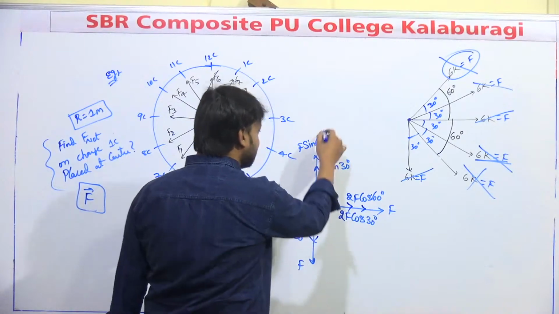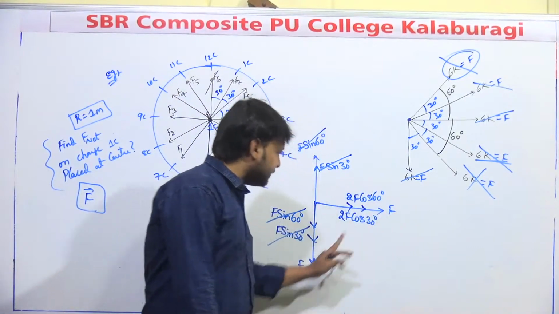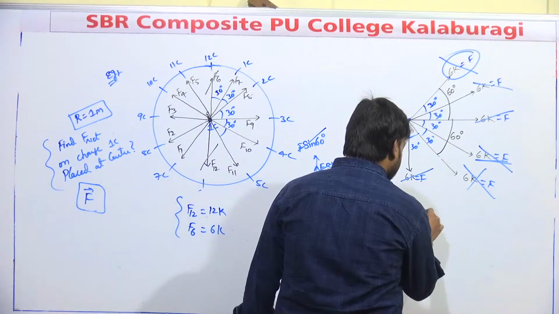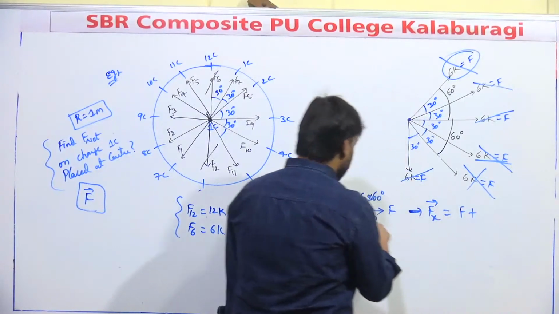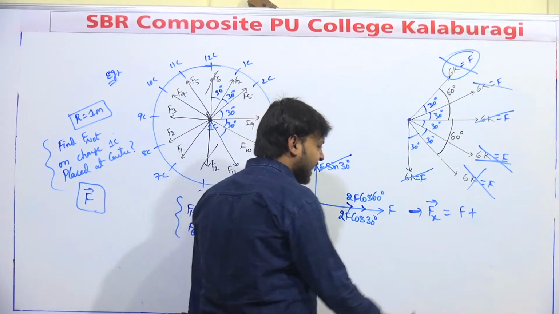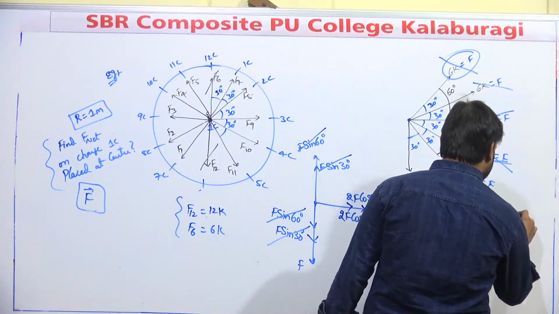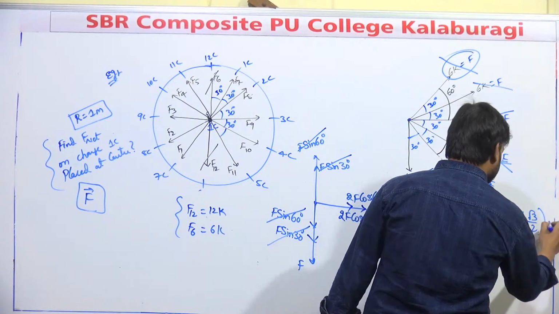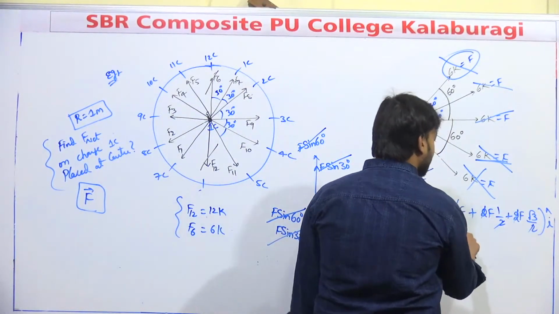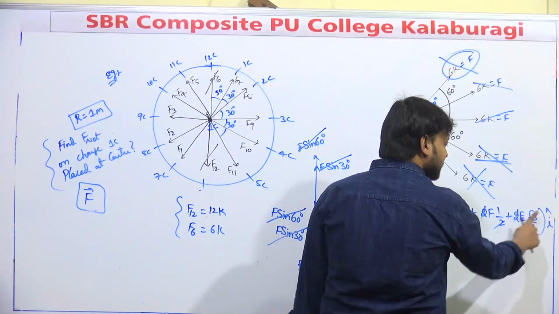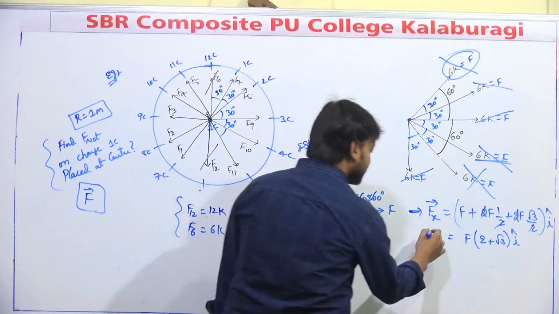Now tell me which terms will be cancelled. See, F sin 60 is cancelled, and F sin 30 also will be cancelled. So the resultant has only these two. Right? So now what is the resultant along the x-axis if I ask? Fx bar, I am writing in vector form. So F is there, plus 2F cos 60 plus 2F cos 30. So it will be 2F, cos 60 is 1 by 2, plus 2F times cos 30, root 3 by 2, into i cap, along the positive x-axis. So this 2 and 2 will be cancelled. So F plus F is 2F, so 2F plus root 3 times F. If I take F common, it will be 2 plus root 3 times i cap. Alright? So this is Fx bar.